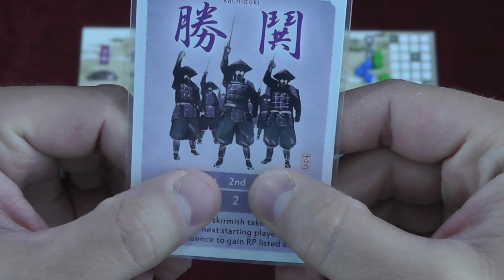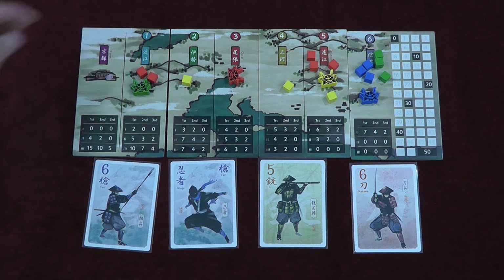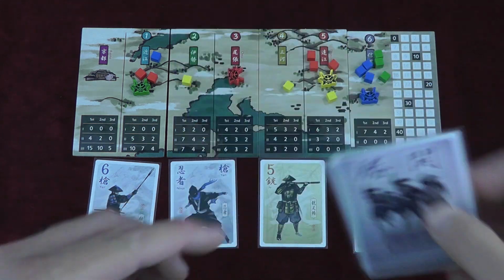If there was a second place and then a third place, let's just say it looked kind of like this, then green would receive 3 points, red would receive 2, and blue would receive 1.